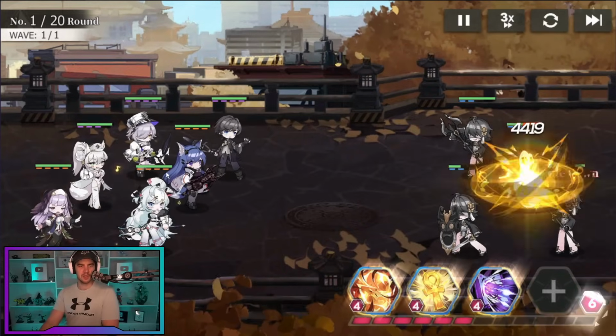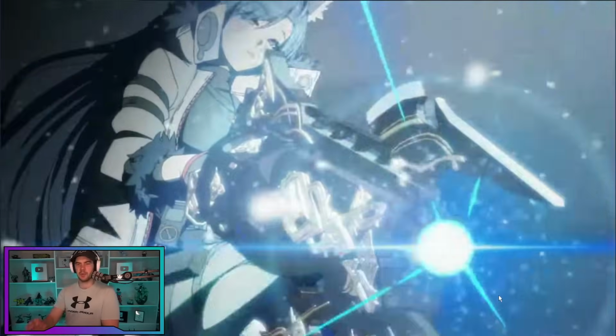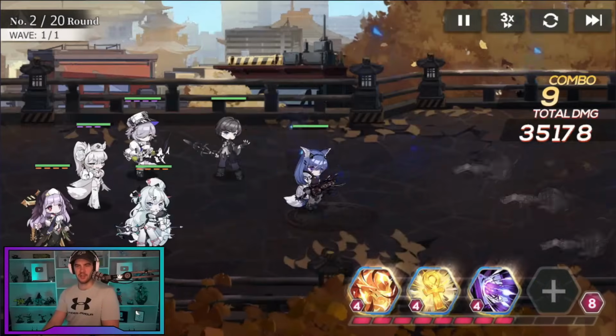Now, the characters will use their ults as soon as they're ready, and down here we have additional abilities that you can change out depending on which ones you get, and there's some of those little cutscenes that you get that look really nice.